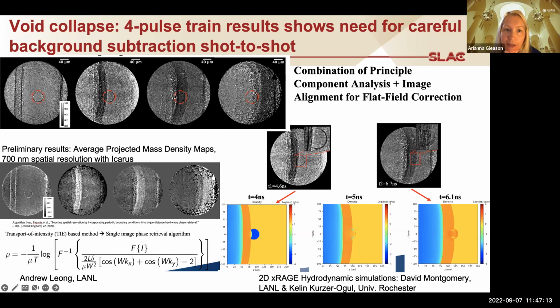And actually by this time slice, it's about, so 2 + 4 is 6, at about 6 nanoseconds. You can actually see, it's probably hard on your screen there, but there's jetting of the material, right? So it's actually translated, it's entrained in this front, and it has moved downstream.